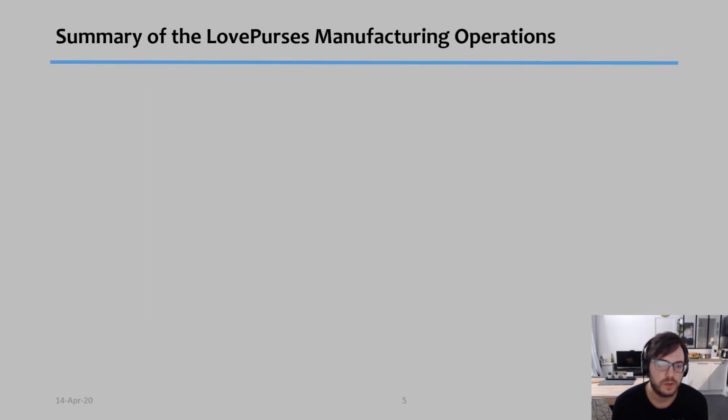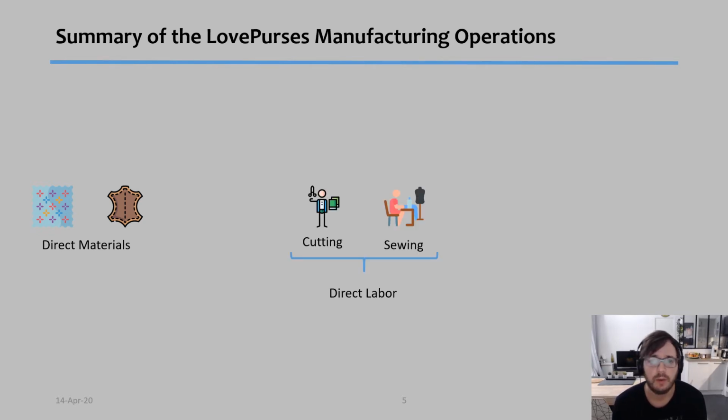So in order for us to understand all this, we're going to start by giving an example of a company called Love Purses. This is a made-up company, and as you probably can guess, they produce purses. In order for us to understand the process of their manufacturing, normally they first start with their materials, and we're going to have our direct materials, which will be our leather and our filling for the purses. Those materials then will be used by our cutting and sewing department, which has our direct labor, and after they finish transforming those materials, we have our final product, our purse.